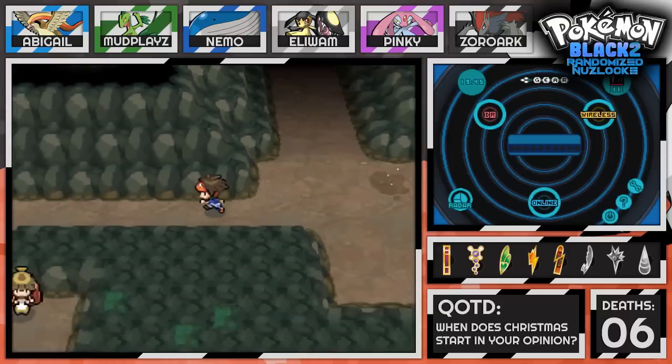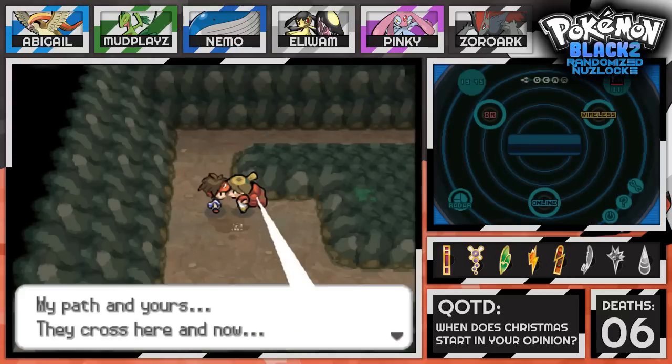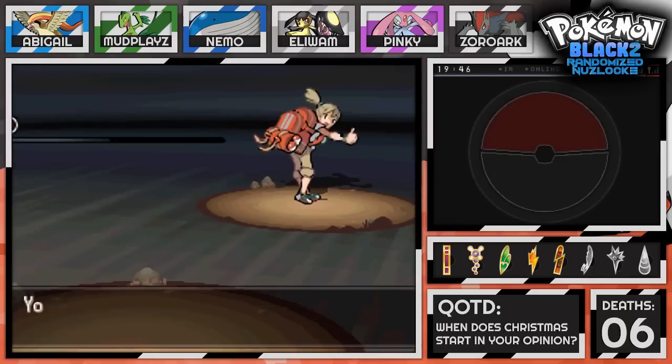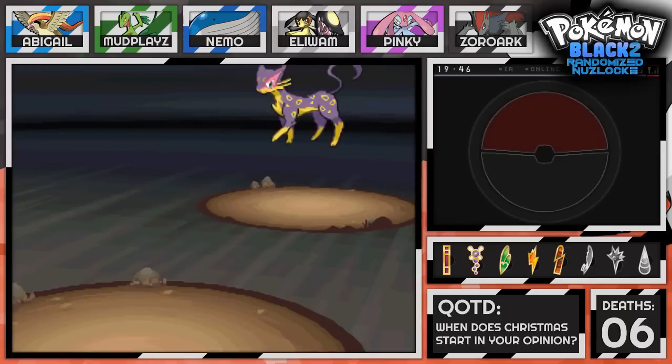So I can't catch any more Pokémon here, unfortunately, but I can go and get some battles done. Let's do that first before we head over to the new route. "My path and yours, they cross here and now." Very poetic, these people. I hate poetic people. I don't really hate them, I'm just kidding.